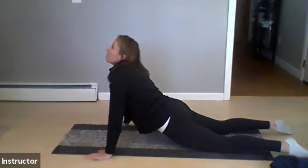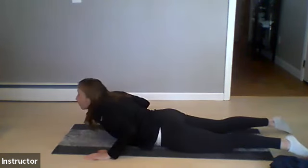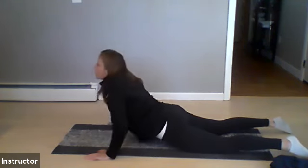If you're able to get all the way up into the full pose, if not, you stay down here and you come up as far as you're comfortable. And just hold.